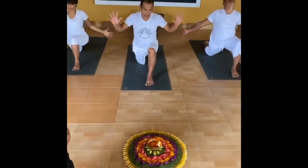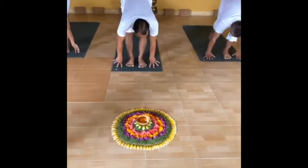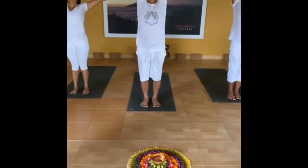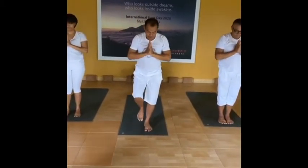Inhale, put your hand on the floor. Now you might step forward your right foot, inhale. And then exhale, look down. Inhale, raise your hand, come up. And exhale, prayer. Step back your right foot now.